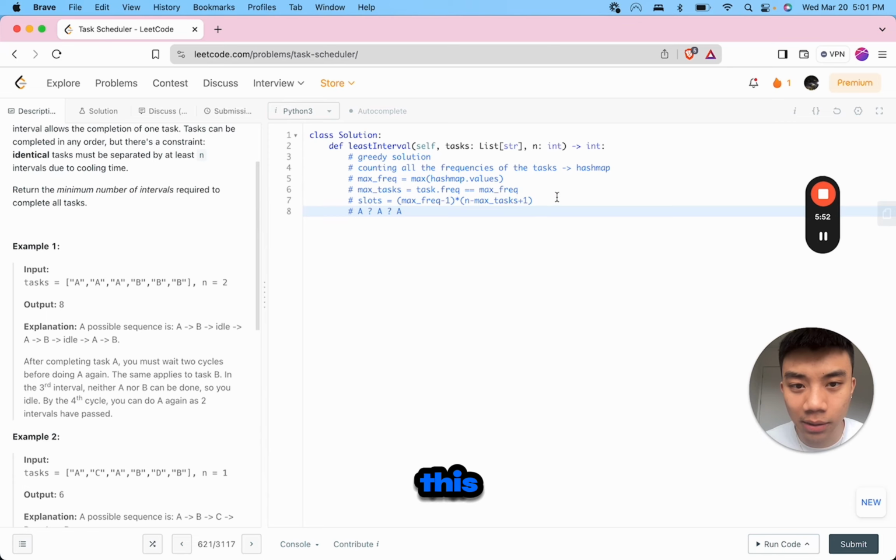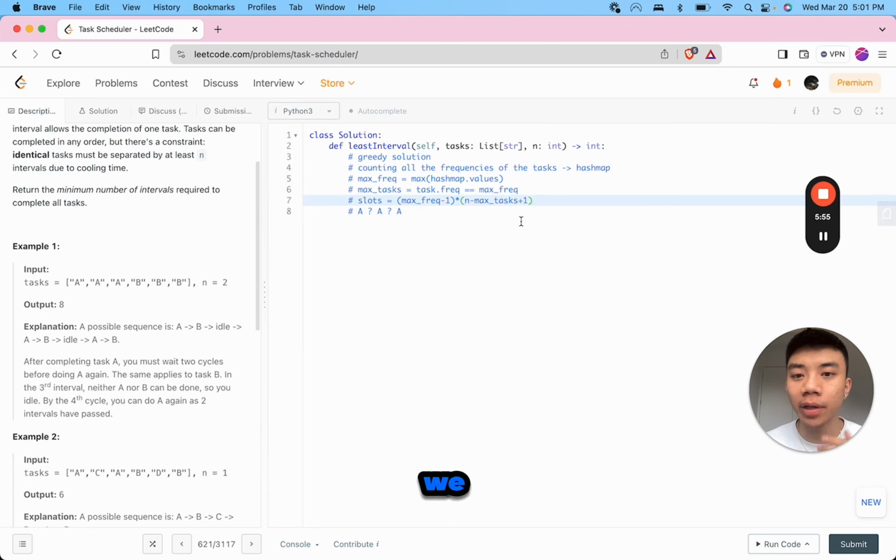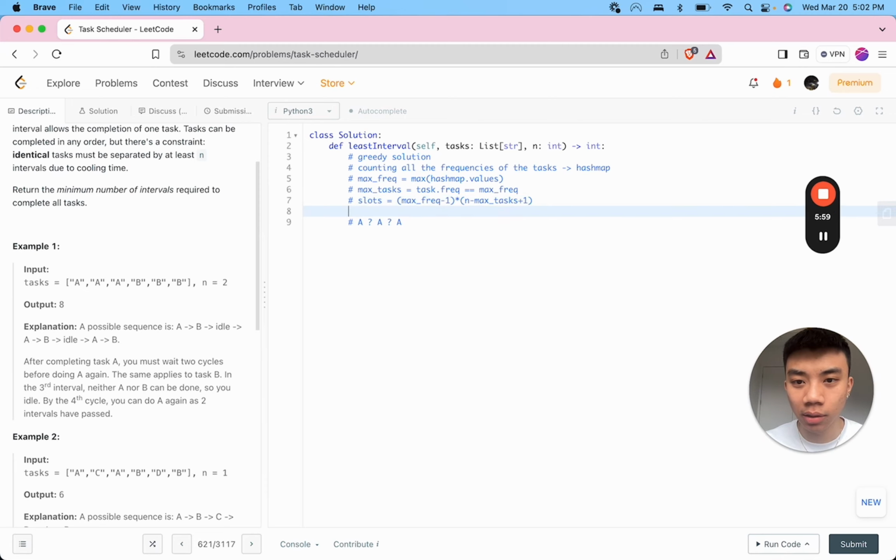So we calculated the slots, and now we got to start filling the slots with our leftover tasks. So our leftover tasks is going to be the length of tasks minus max task times max frequency.